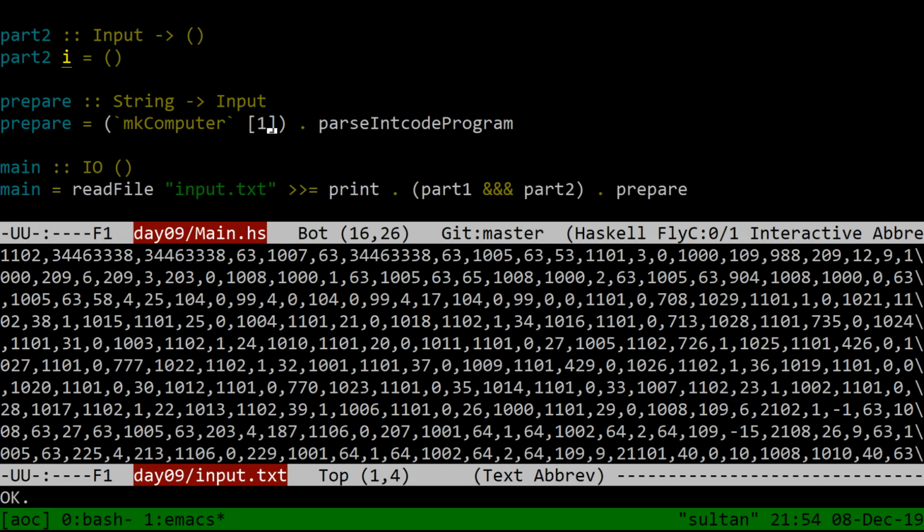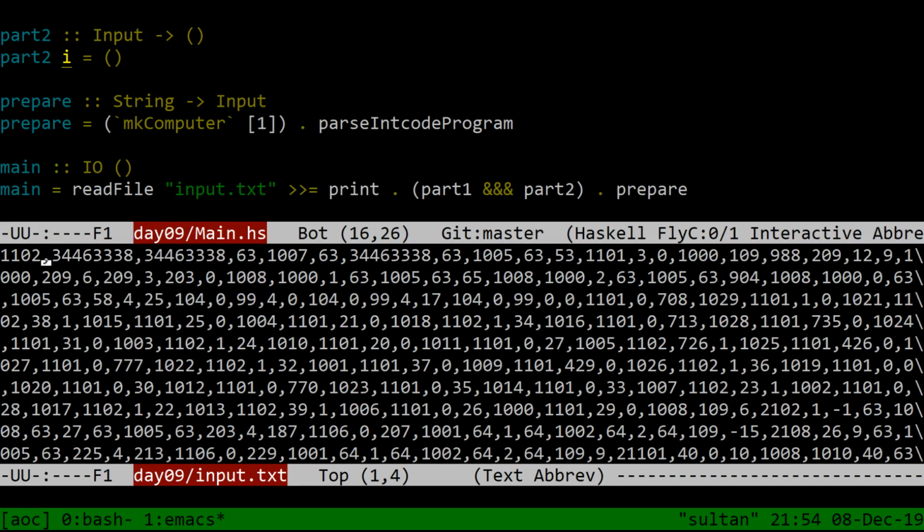Storing the result. So 1102 is a multiply, both of them in immediate mode. So it says multiply these two gigantic numbers and store the result to address 63.